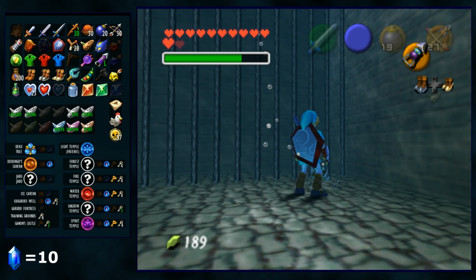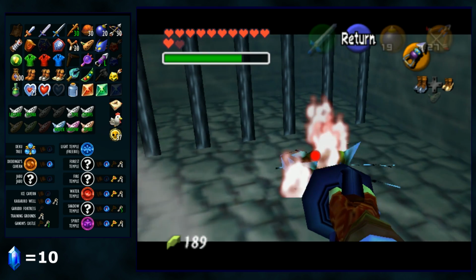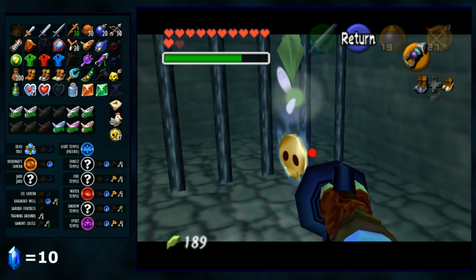How do you breathe underwater? Do scratchy boys have gills? They're adapting. They're learning. Run!